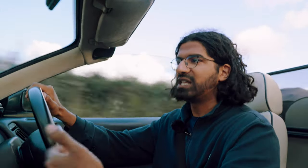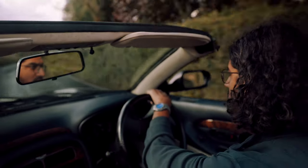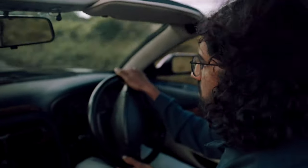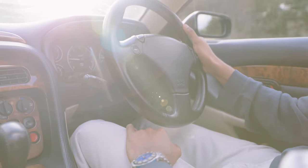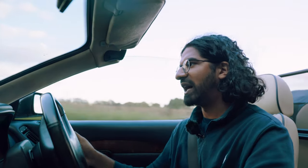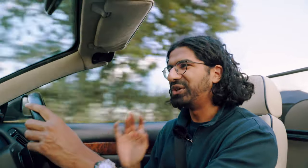Flaws and shortcomings: it's quite cramped. I'm six foot and my head just about fits under the roof, though I'm looking down that sculpted bonnet, which is no bad thing, and visibility is great. My left leg could do with more space but there is a dead pedal. The transmission tunnel is very big. The small steering wheel makes leg access easy though. The DB7 was criticised for part-bin switchgear — yes, we've got Mazda MX-5 door handles and Mazda 323 taillights — but how often do you really think about taillights or door handles?